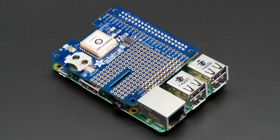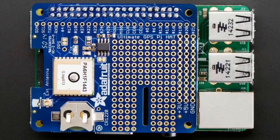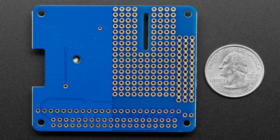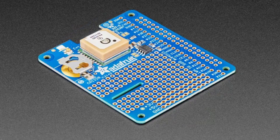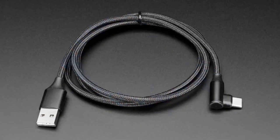We've also got the Raspberry Pi hat, so we revised that. And then we are going to do the Arduino Shield next. You're going to see every one of our Ultimate GPS products get revised. A little thicker, and the antenna query command changed a little bit, but otherwise it's pretty much drop-in compatible.